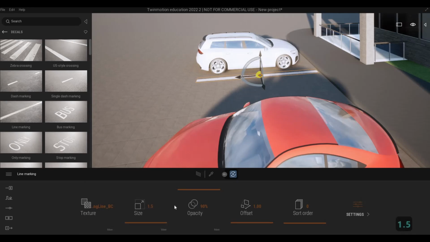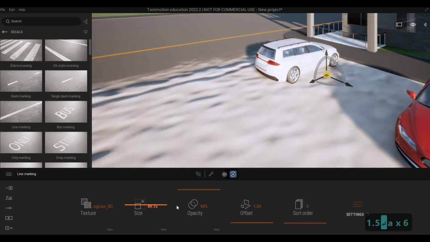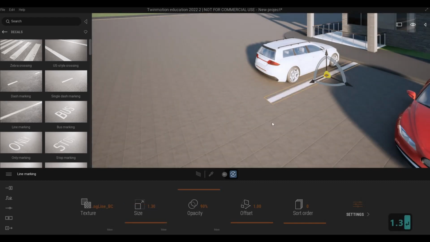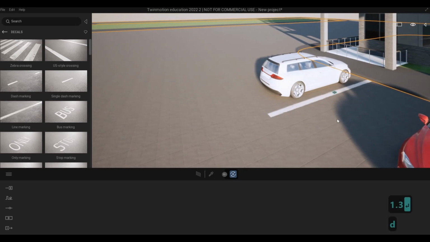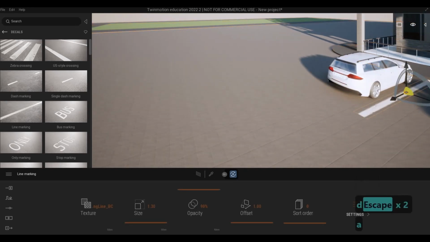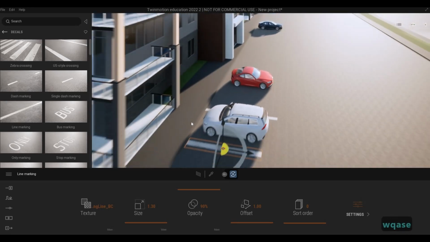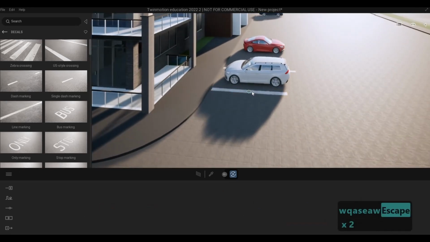One 1.5. Okay, so I'm happy with the 1.3. Let's put it right here. I'm just not sure what's going on here.